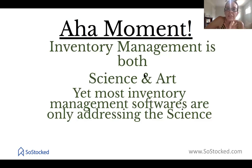Okay, so let's see. About the stock edge. Oh, wonderful. Yeah, so Paulo says that he was reaching out regarding a discrepancy in velocity in terms of Seller Central sales versus SoStock sales. When you turn off all of the stock out days and all of the sales spike days, all the data should match your Amazon reports exactly.